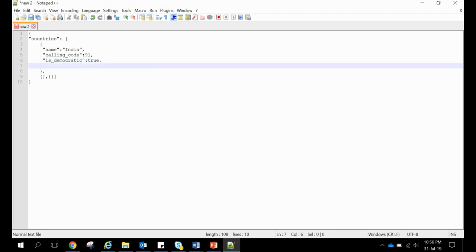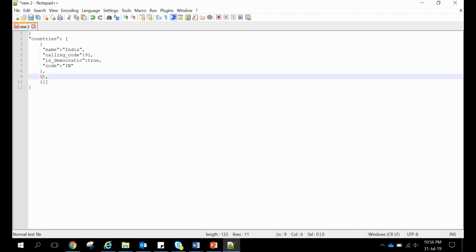Next we can say what the ISO code is. The code here is IN in capitals. So we are done with the first country. Let's go to the second one.